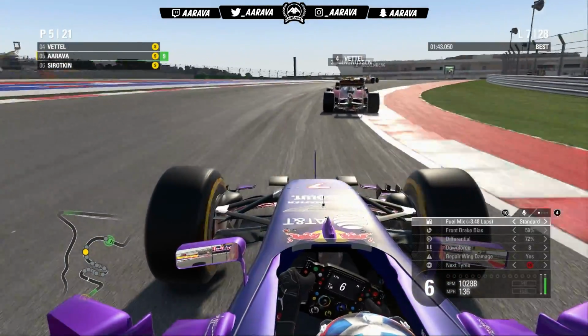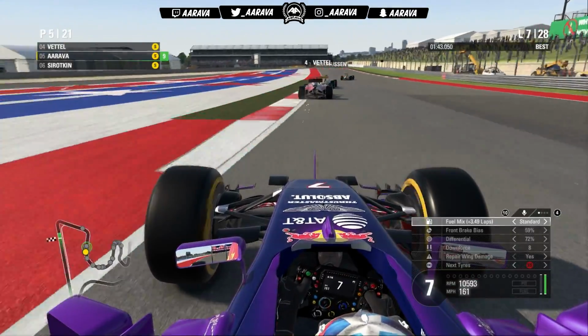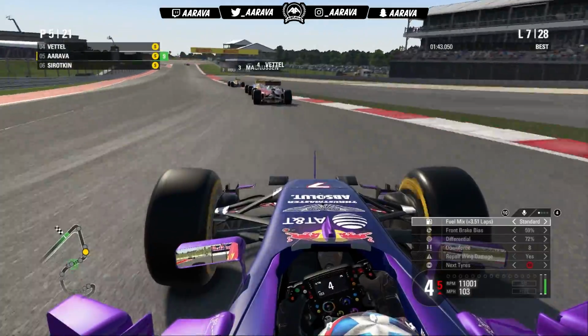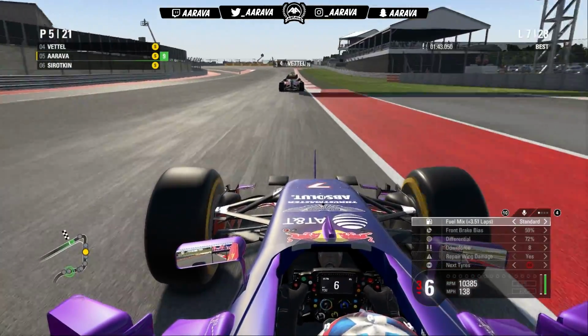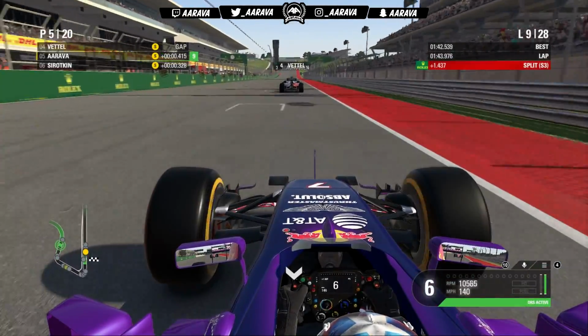We pounce on him like we've seen Daniel Ricciardo in this Red Bull do so many times in the past in real life Formula 1. And now we're right behind Sebastian Vettel, who you can see is still getting held up by slower cars. This time the Renaults of Hulkenberg and Magnussen, who lie astern in second and third. So the Renault team are also another set of people that are probably just dreaming right now of what they're achieving at the moment.